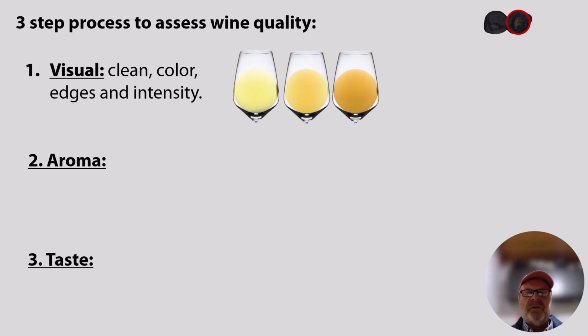So for example, we have these 3 glasses of white wine. The one on the left, it's a color that is very typical of Sauvignon Blanc. The one in the middle is the color of possibly Chardonnay. And then on the right, we will have a much more intense yellow color, which we could easily assume is a late harvest, for example, that has a very deep yellow color.